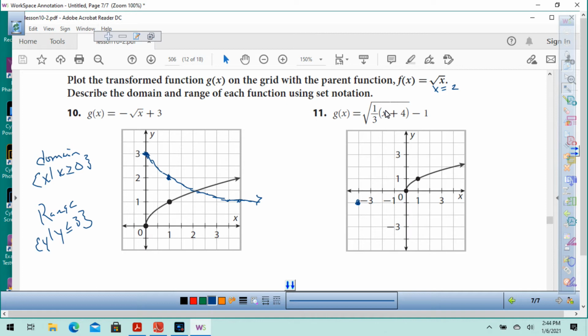That's going to be tough. We know it's positive, and that's 1/3. Put a 3, and that's going to be 7. Put a 2, and that's going to be 6. And 0 gives you 4, and it's 4/3.